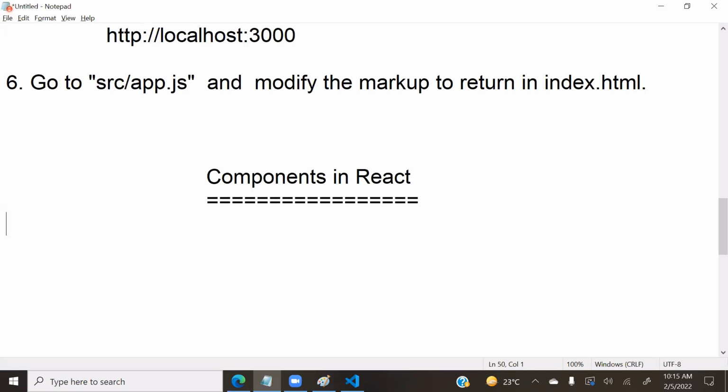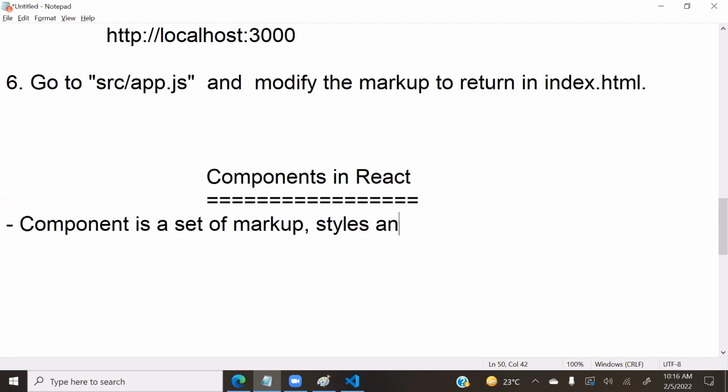So components in React. First thing, a component is a set of markup, styles and logic.